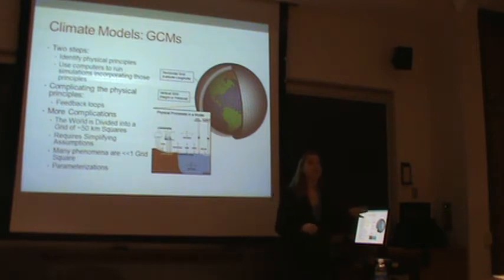Another complication, you really can't model the Earth full scale or really in any very small precision. So what they have now is about 50 kilometer cubes. And within each of those, they just kind of average what the temperature or what the conditions are within that cube. As you can see in the graph, there's the horizontal and vertical, so all three dimensions, sorry.